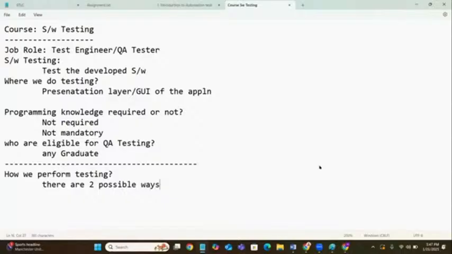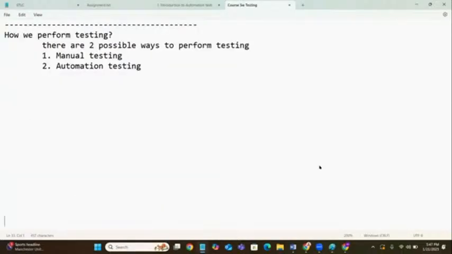These two things: manual testing and automation testing. I will show how we can go for manual testing and how we can go for automation testing.